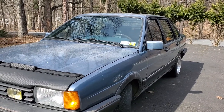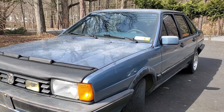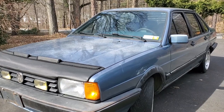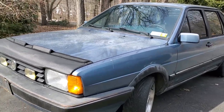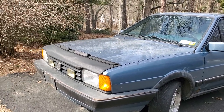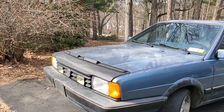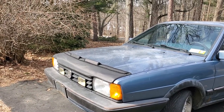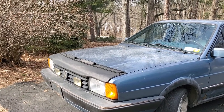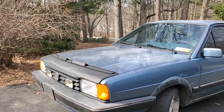This car here is the type that I particularly like — this is the sedan, the five-cylinder gas version. The coupe was only available for a couple of years. The Quantum was much heavier than the other offerings that had four cylinders from Volkswagen, so while the coupe looked like it was kind of quick, it only came with a four-cylinder, and because of that extra weight it didn't do as well as the GTI and the Scirocco in the lineup at the time.